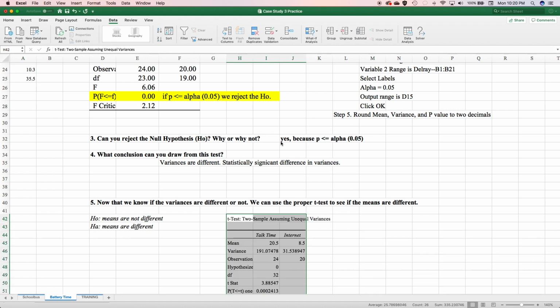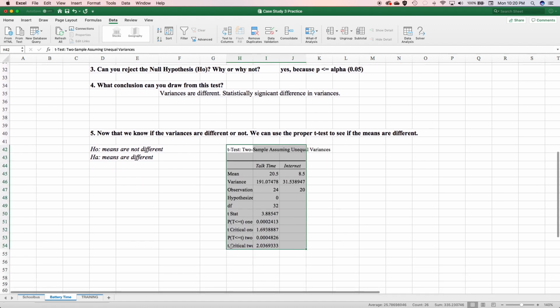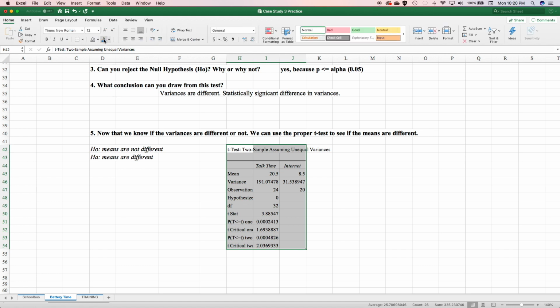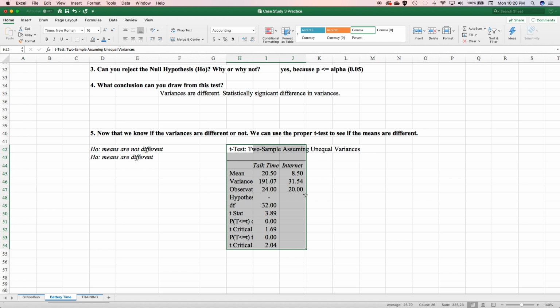Click OK. Here's the differences that you get when you look at the p-value for the two-sample test or the two-tailed test. And that's if you have a variance that's different, this is always going to be that two-tailed test. And we're going to keep it simple, and we're going to call it different rather than greater than or less than.